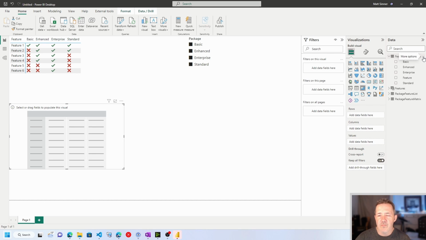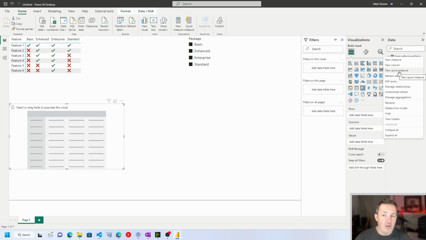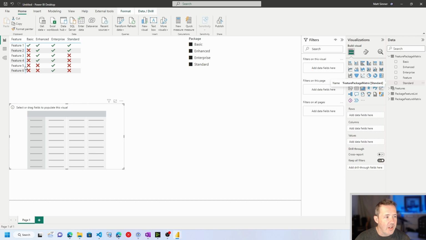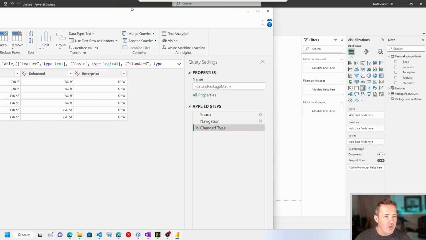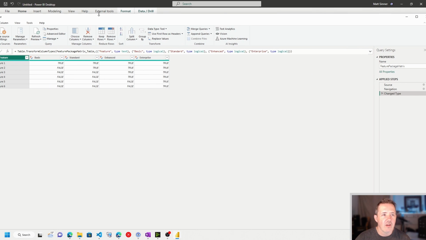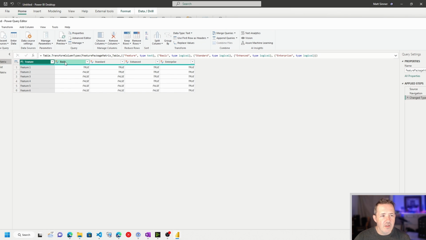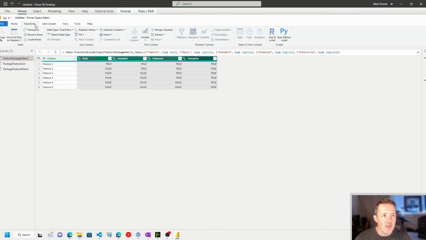But really what I need is to get this data to look a little bit more like the data that we had before. So what we're going to do is actually do something that a lot of people would then play around with in Excel, but we can just do it in Power Query here. So let me just move this window over. So all we're going to do here is actually take all of these packages, essentially, and in our transform menu here, we're actually just going to unpivot these columns.